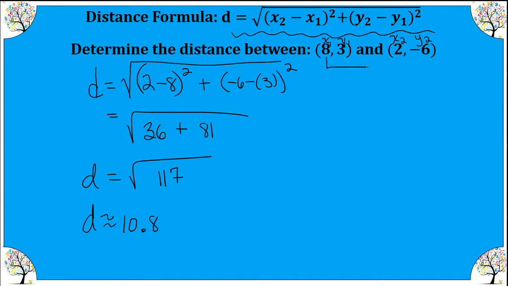So if I'm going from 8 to 2, the distance between 8 and 2 horizontally, so just envision the horizontal number line, is a distance of 6. Then our vertical, it's vertical because we're talking about the y's, the distance between 3 and -6. So just envision on the vertical number line, you're at 3 and you're going all the way down to -6. That is a distance of 9 units. And this is where we have the 36 because we squared 6, and we have the 81 because we squared 9. So if you do not like using the distance formula, you can just simply know that 6 is the horizontal leg, 9 is the vertical leg, and just plug it into the more familiar formula.